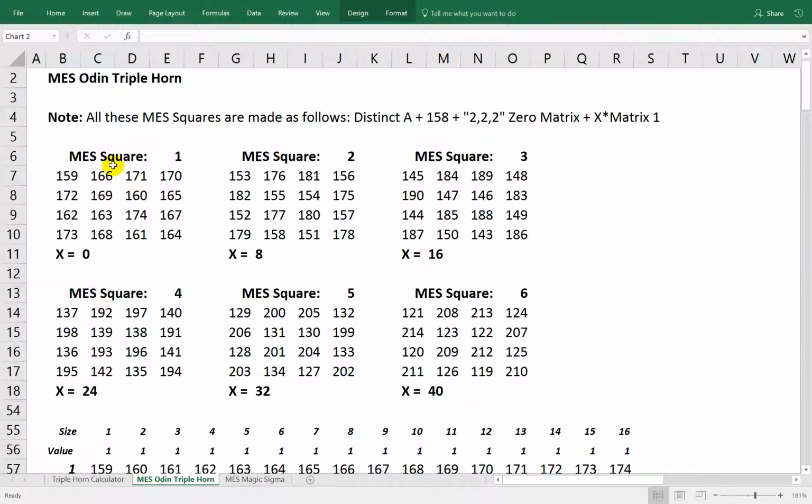And then going back here, I have magic squares 1, 2, 3, 4, 5. This one has X as 0, so we're adding basically, this one's actually minus the 0 sum. I just quickly updated that. So for the first square, I didn't add the 2, 2, 2. I just left it as is. But you could add it, it still wouldn't change anything. All it will do is move these around, but it's still going to be from 159 to 174.